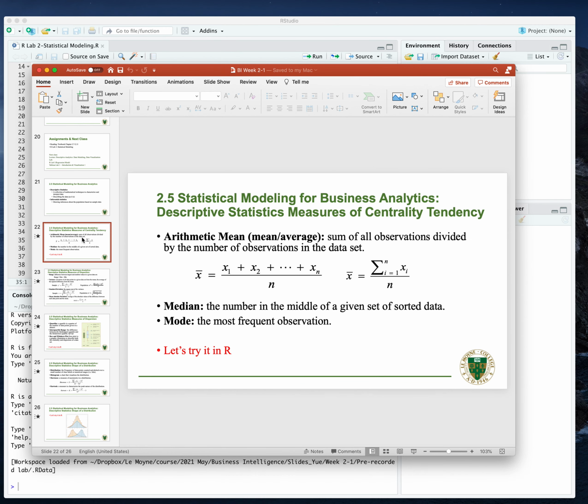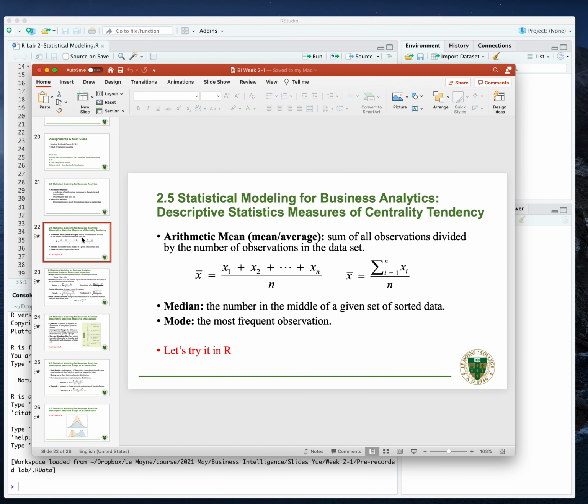So the first type of descriptive statistics we are going to look at is central tendency. So you're trying to figure out where is the center of your data. There are three main types of measures we could use to measure the centrality of a variable. Since you have already taken the statistics class, I know you're already very familiar with the different terms. So let's just do a very quick recap on these three different measures.